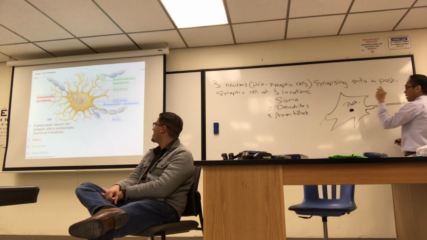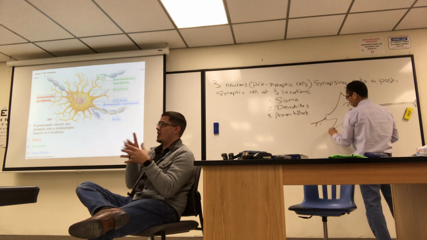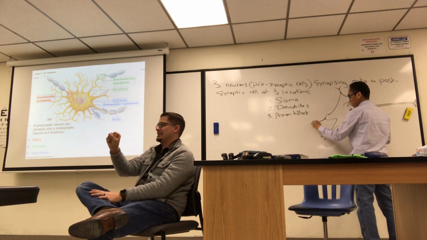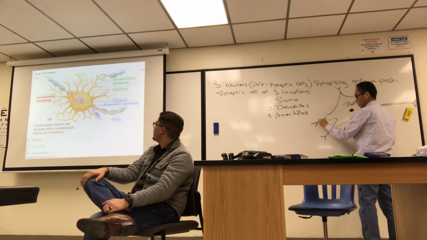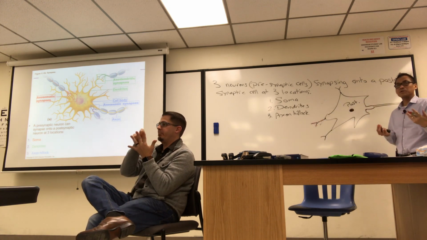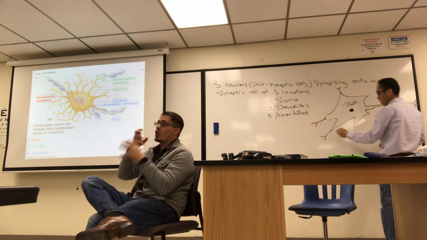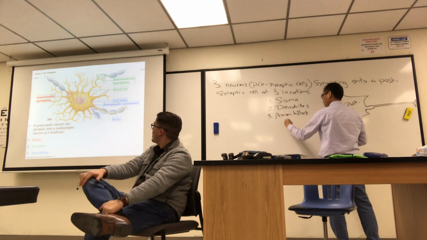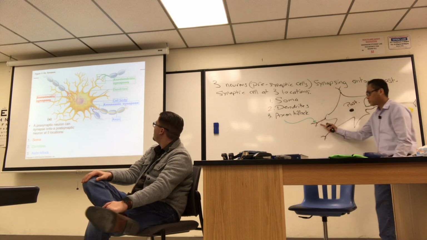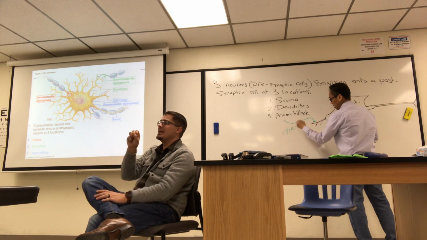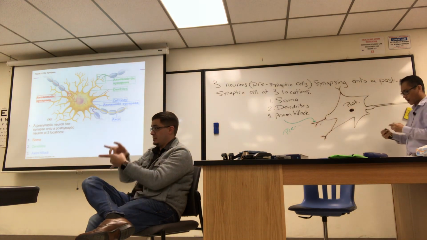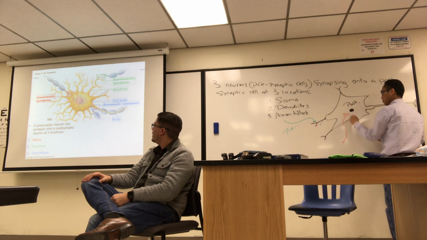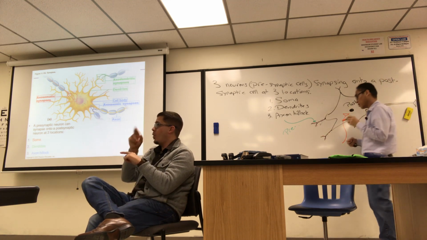This is my postsynaptic cell, and one area you could synapse onto it are those little branches called the dendrites. The dendrites have all of these neurotransmitter receptors, whether it be ACh, epinephrine, dopamine, whatever neurotransmitter you're talking about. And you can synapse onto it. I'm just drawing the axon of a presynaptic cell. That's pre. That's the synapse, that's the postsynaptic cell. You can synapse onto the cell body. So you zap it right on the cell body, or you could synapse right onto the axon hillock.